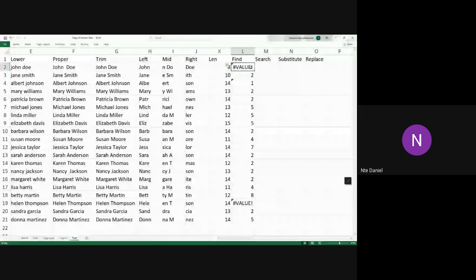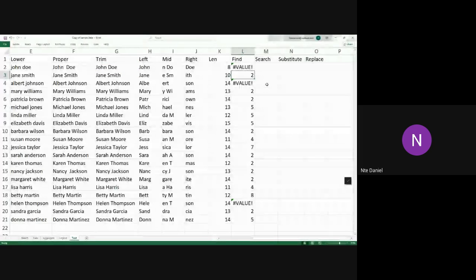But if I drag it down, Elizabeth has A here, but there are two A's here. So it's only going to return the first match, which is the fifth letter here. You can see 5. For Albert, there's A there, but because it is case sensitive, it's not saying small letter A and capital letter A as the same thing. Hence, it's going to return the value error.